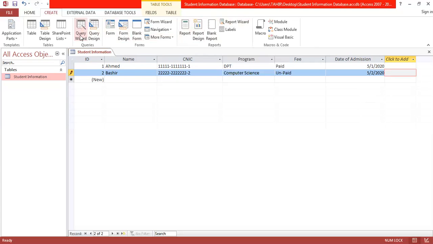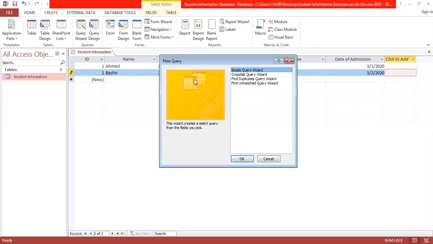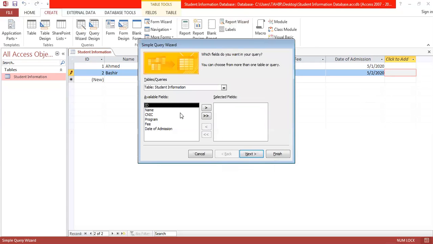For the query wizard, when I click on query wizard, you see simple query wizard and cross table query. Right now we have not much to discuss regarding calculations. So in the simple query wizard, I want to add these fields. If you want to select specific fields, you can select some of them and eliminate the others.